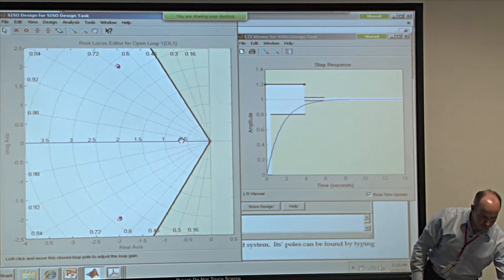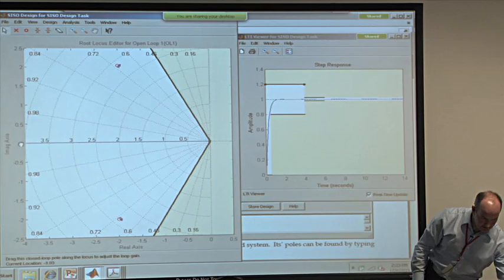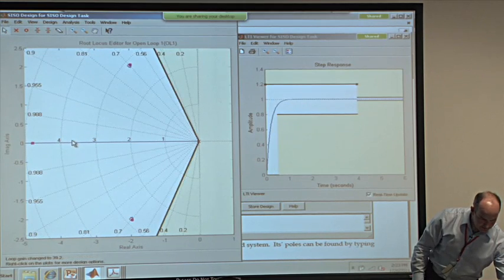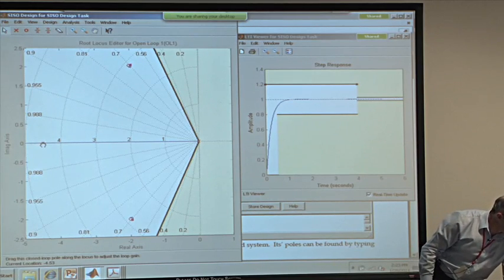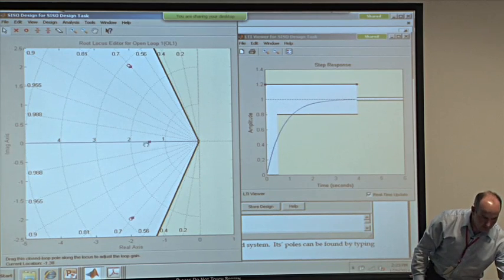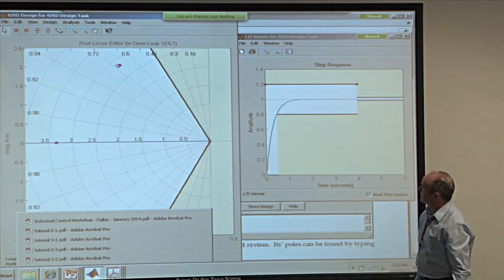Well, I suppose what we could do is just try increasing the gain to see if we get anywhere near. Can we get anywhere near? Well, I don't know. We might be able to do it, I suppose. Doesn't look very pretty though, does it? What am I not meeting by that? Overshoot, steady state error, rise time. There's something. Oh, we can't build it. We can't build the darn thing.